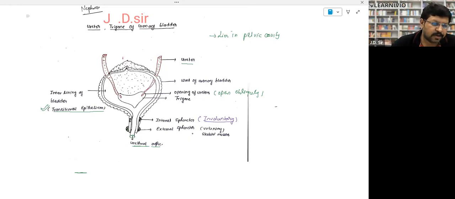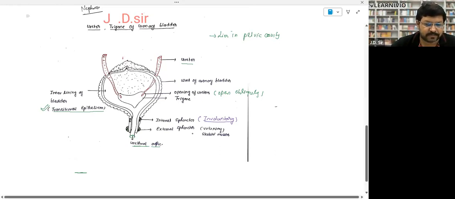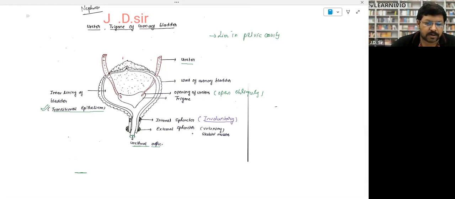So these are the inner lining of the urinary bladder. So what is that tissue which makes the inner lining of the urinary bladder? They are made up of transitional epithelium. Fine. Transitional epithelium. Outer wall of the urinary bladder. So look, these are the openings of the ureters. They open obliquely. That's why they do not require any wall, right? They open obliquely, right? And where they open, that is a triangular structure. This is called the trigone, right?